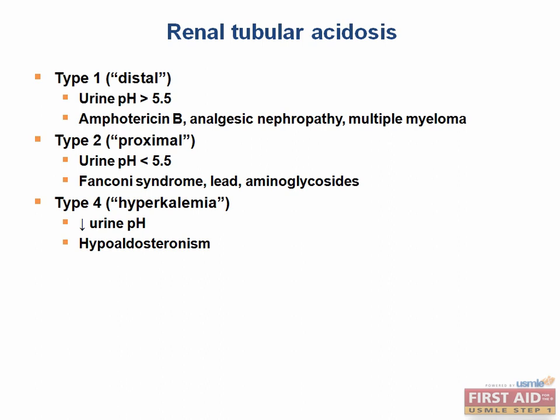Now let's finish off renal physiology with a quick discussion of renal tubular acidosis, or RTA. These are a type of acidoses, so they do apply in the schematic we just discussed, but they're special because they result directly from dysfunction in the kidney. Type 1 is also known as distal renal tubular acidosis because it results from a defect in the ability of the alpha intercalated cells in the collecting tubule to secrete hydrogen ions.